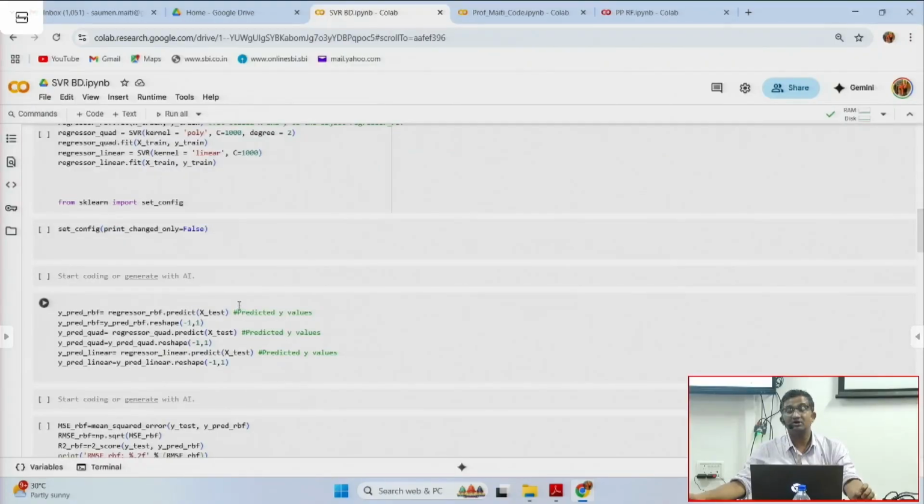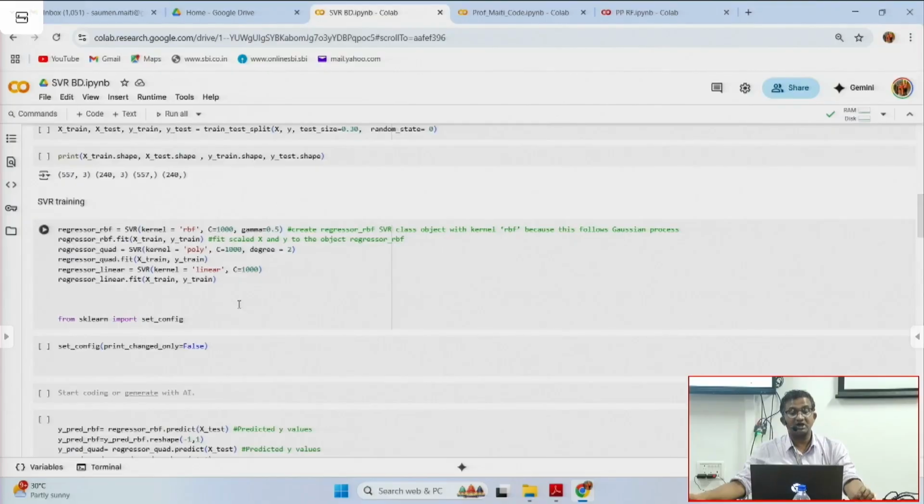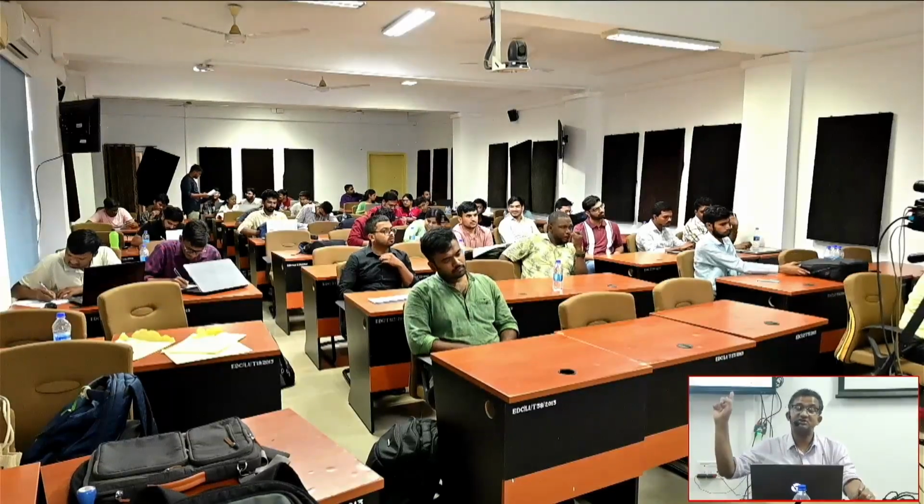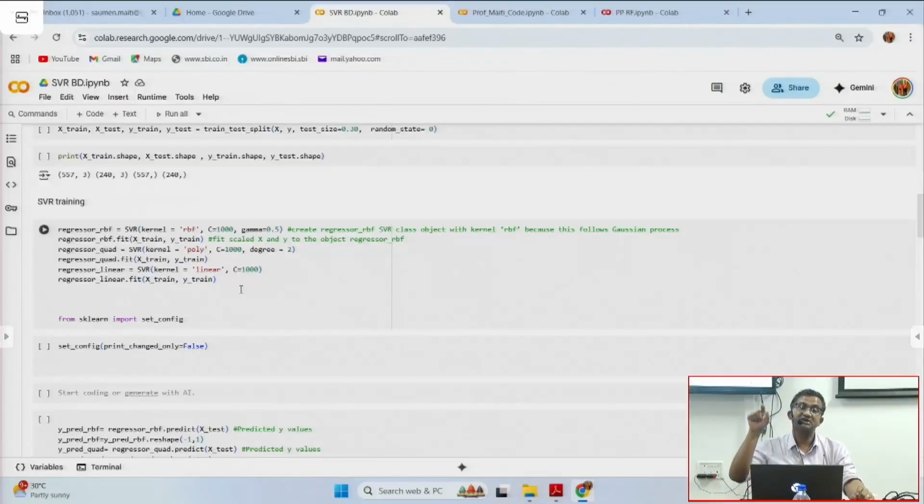Those are the hyperparameters, gamma. In the equation we have shown the loss function, which has 2 parts. The first part is the model complexity, W square, sum of order 2, and then there is C into the error term. These are the hyperparameters, and we need to fix them during training.